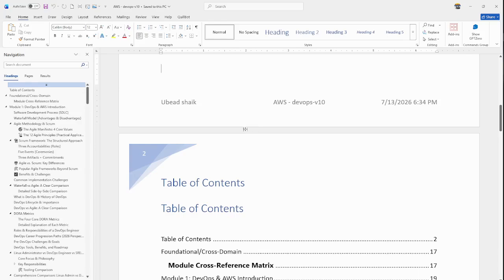Whenever you get a document, the latest document will not be less than two days old. If I share a document today, you will get the document updated either today or yesterday. If you get two days back, that means it is an old document. Anyways, I will share this document. Now you will get this date here. If I open and export the document, then the date will get changed here.